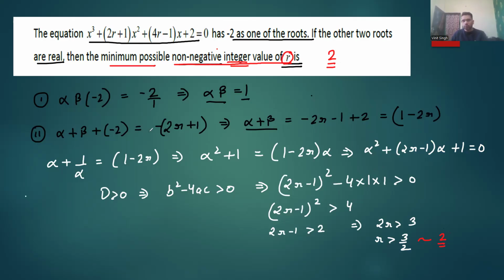I hope you will understand the question. The question is complicated. First of all, you have to read the question and you have to know all the points of the quadratic equation, all the knowledge of the quadratic equation and cubic equation. Now here is the cubic equation. What is the sum of all roots of the cubic equation or quadratic equation? You have to know about that. You have to learn these things because if you know these things properly, then you can easily apply them in the question. Now the next one.